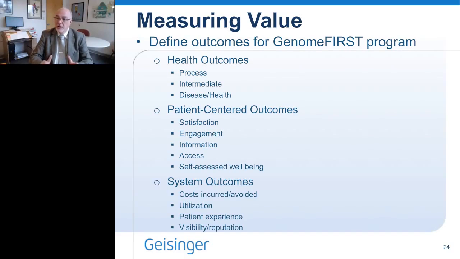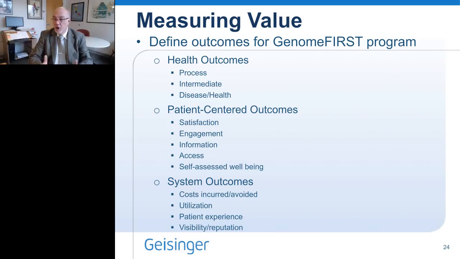And then there are outcomes from the system perspective. What are the costs that we incur by doing this? What are potentially avoided costs from earlier interventions? What impact does this information have on overall utilization? How about patient experience? We are now being graded on what patients think about our system, and we have reimbursement that's tied to that. Could this system decrease patient experience, which would cost us money?